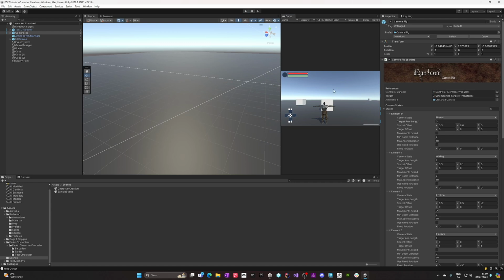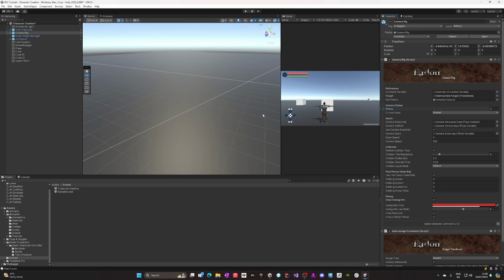You can tweak these parameters based on the model you're using, if you're using a smaller model or a bigger model, to better track your character in the scene. And that's it for all the scene components.